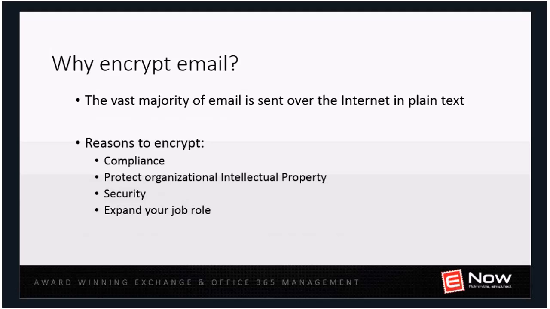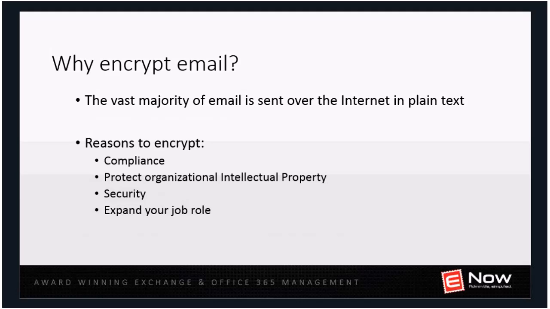I think the primary reason why is because it's hard. With an on-premises Exchange deployment, it is a lot of work to set up, deploy, manage, train your users, get this encryption all working and working well. As we move to Office 365, however, a lot of that back-end work is done for us.